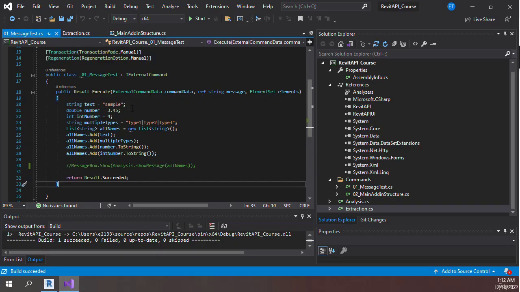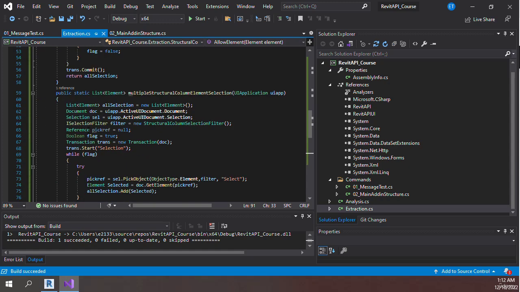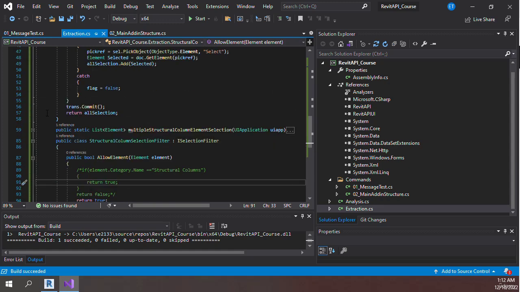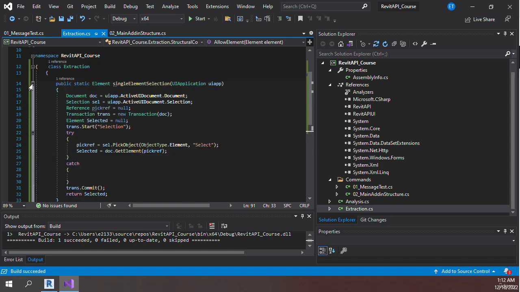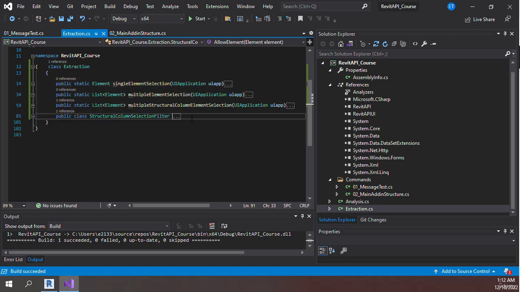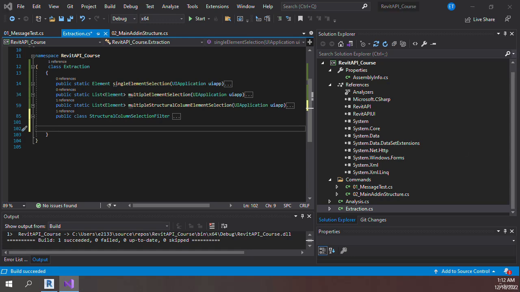So once we have those, on destruction we have a multiple selector, a selection filter, a single selector, and an element. I think that can be very helpful for selecting elements manually. But what happens if we want to call them from the function and we want to know which ones we're picking? We need to be very careful because there are too many collectors and we just need to know how they work. So let's get around those.